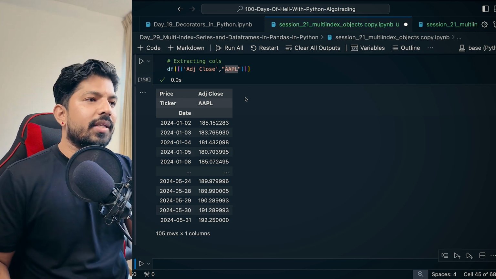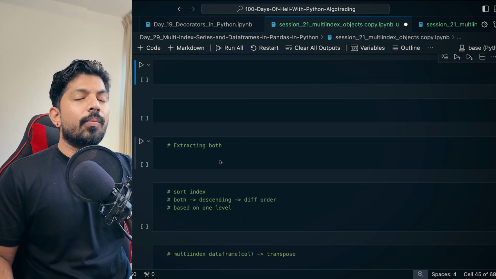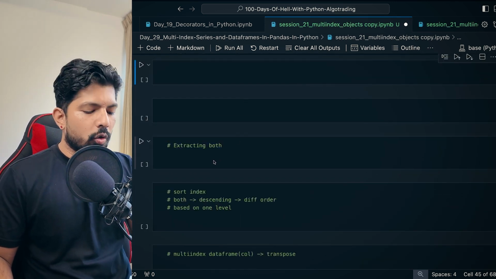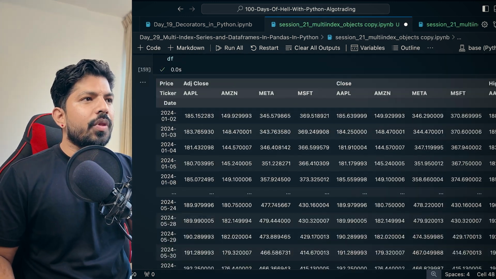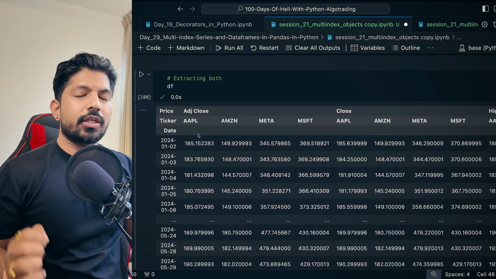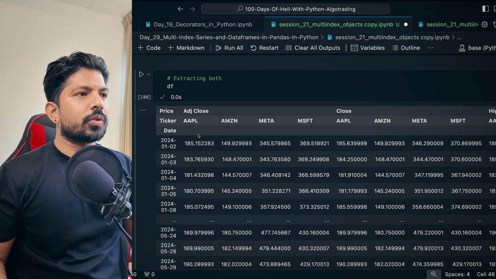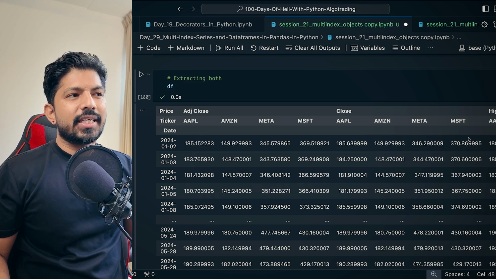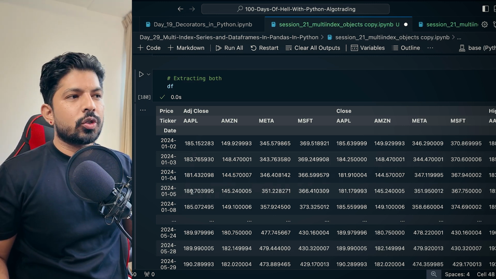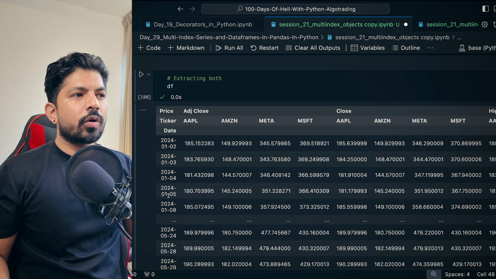Now the interesting thing is if you want to extract both the columns and rows together. So let's say we have this, how can we extract both the index and the columns? Let's say I want to access the high of Microsoft on 5th of January. We know that 5th of January is on index number 3, that is 0, 1, 2, 3, correct?